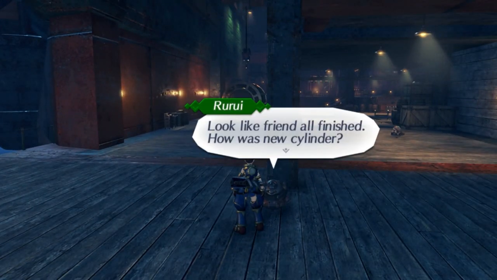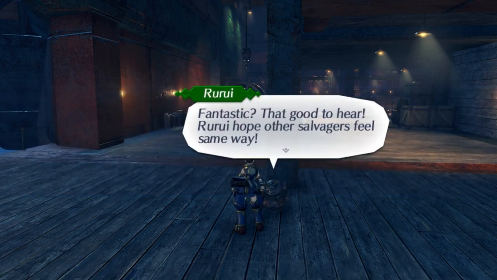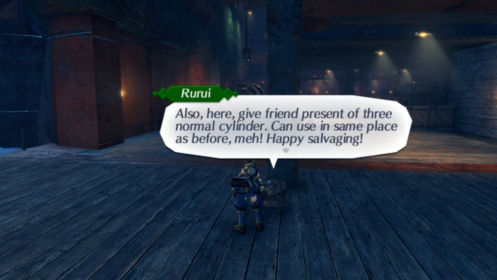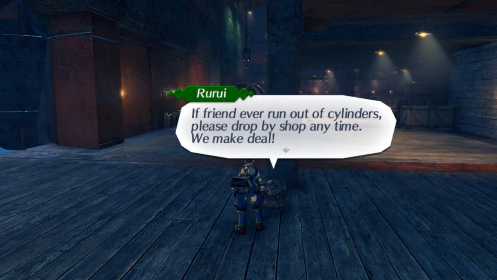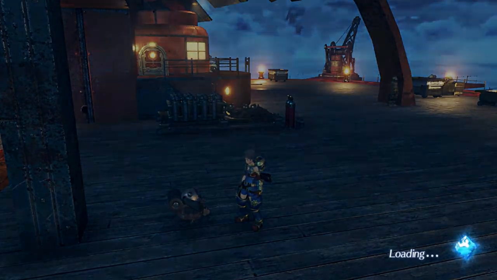Looks like friend all finished. How's new cylinder? Let's be honest here. It was fantastic. Fantastic! That's good to hear. We really hope that other salvagers feel the same way. At any rate, thanks much for help. Also, here, give friend a present of 3 normal cylinder. Can use in the same place as before. Happy salvaging! If friend ever drawn out of cylinders, please drop by shop anytime. We make deal! Thank you.